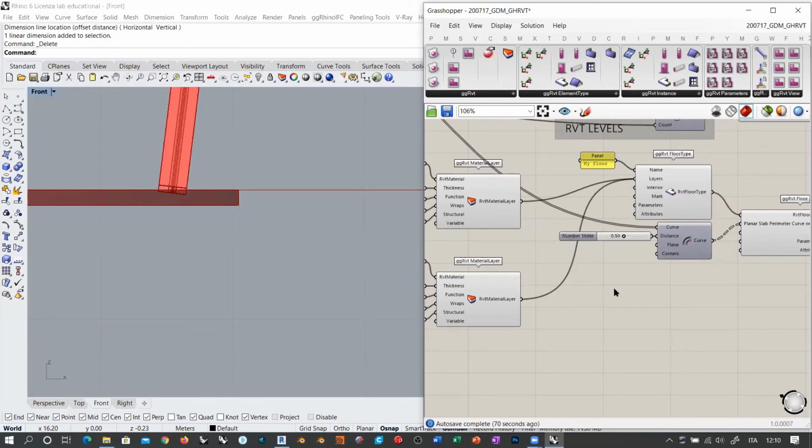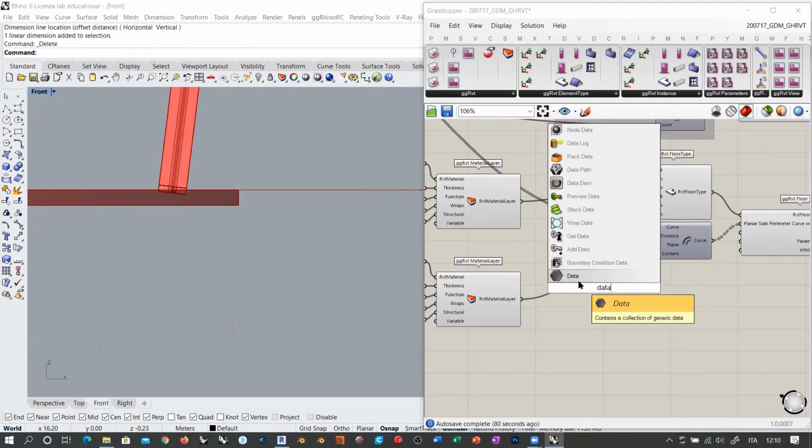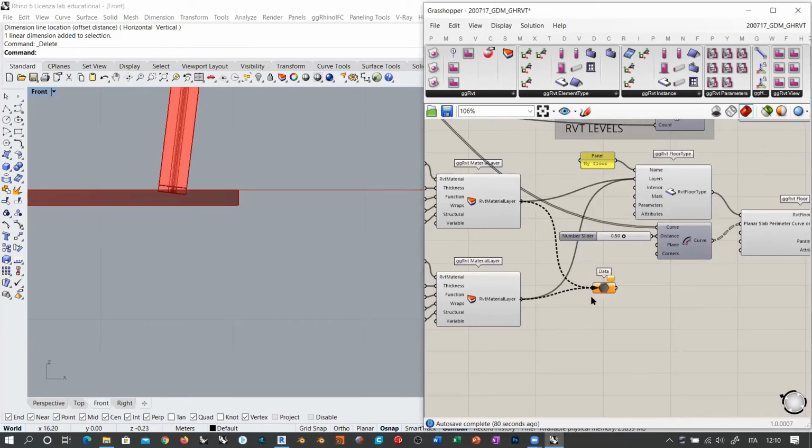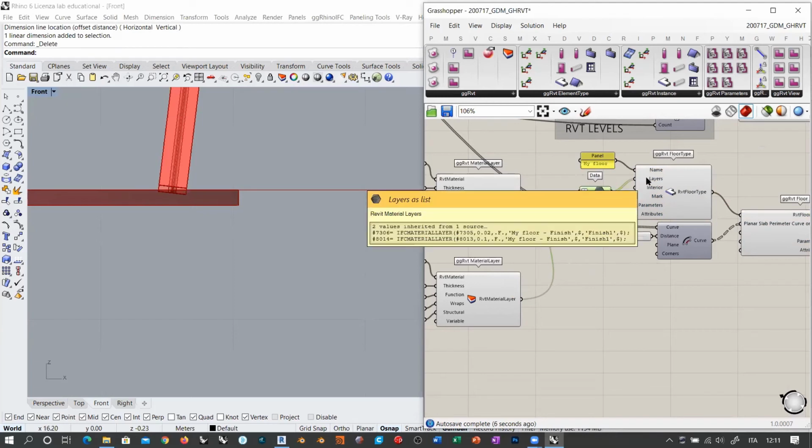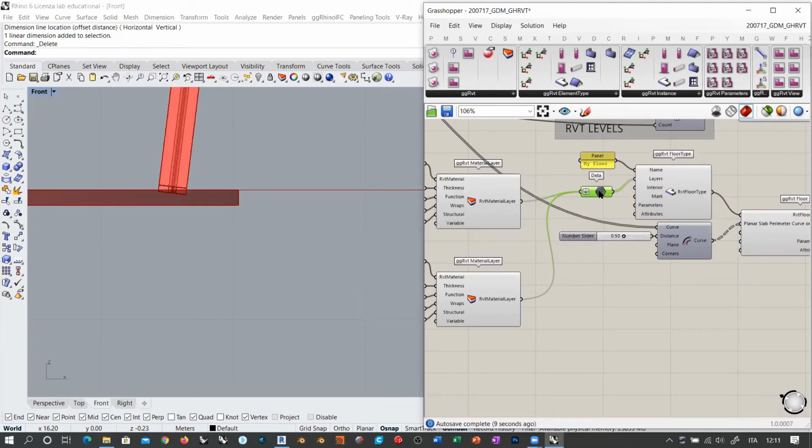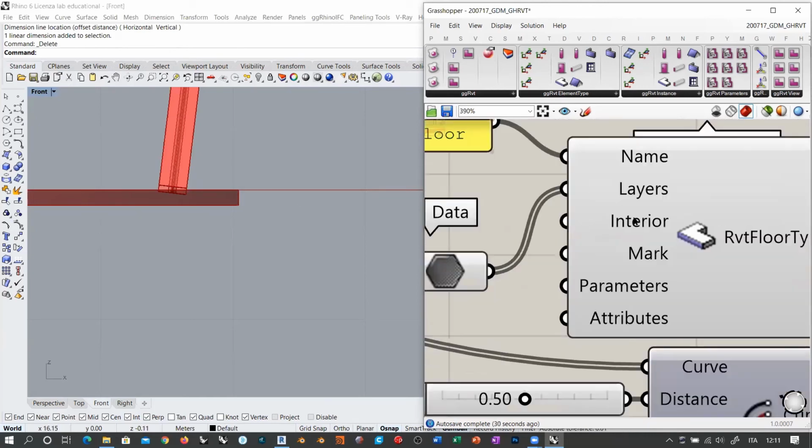So one thing that you can do, which is pretty rough, is create a data container, plug all the wires here, flatten these and plug this into layers. So this gives you more control over the flattening or the data structure that is getting inside this layers thing. Or else you can flatten directly the input here. But whatever you feel more comfortable with, just do this in an explicit way, because it's important to keep in mind that you must provide a list of layers.